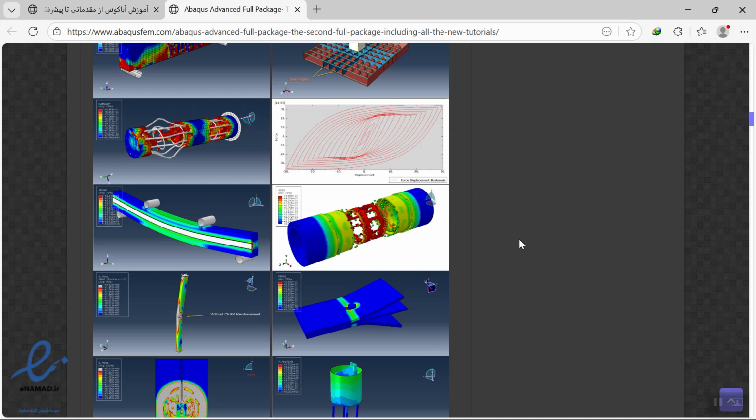Then we introduce offshore and fluid structure interaction using Abaqus Aqua. You can't find it anywhere. Definition of Abaqus Aqua analysis, offshore structure, pipelines and risers, and water structure interaction in the Abaqus Aqua.